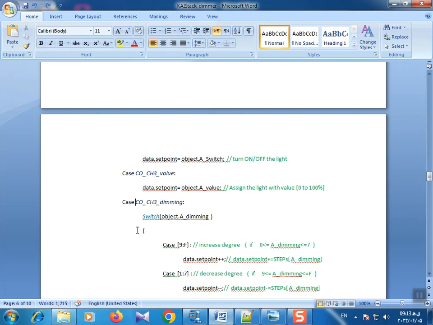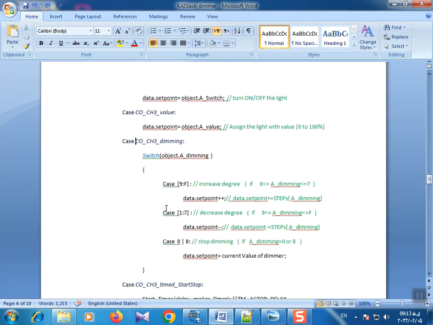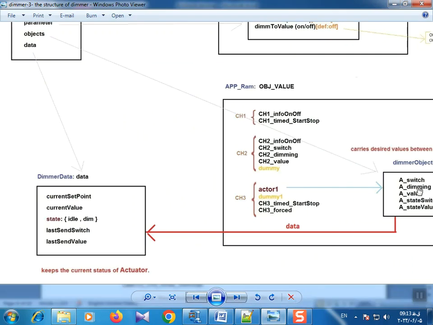When the received communication object is COCH3 dimming, we check the press button and we check the value of dimming. In fact, if it's the dimming communication object, we check A dimming.